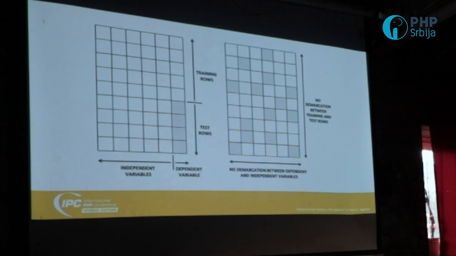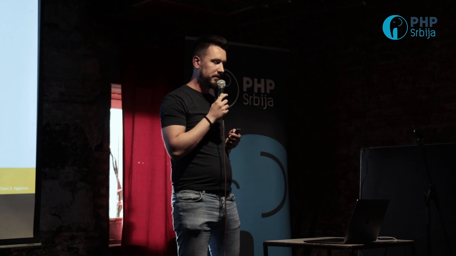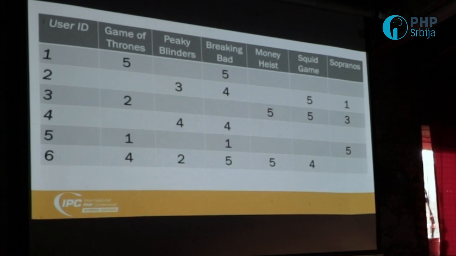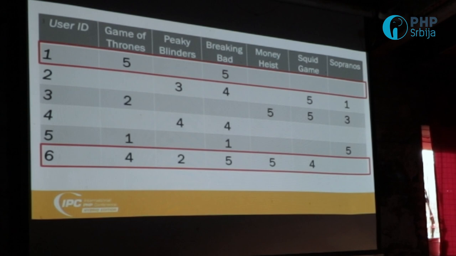Now, it turns out there are a lot of similarities, and I'll tell you what they are now. Back to this example of our sparse matrix of values. Let's say that we want to answer what are some users that are similar to user number one, for example. Well, you could do that by observing that user number 6 seems to have similar preferences to my user. Because if I'm similar to some other user, that means that most likely I could have similar preferences.